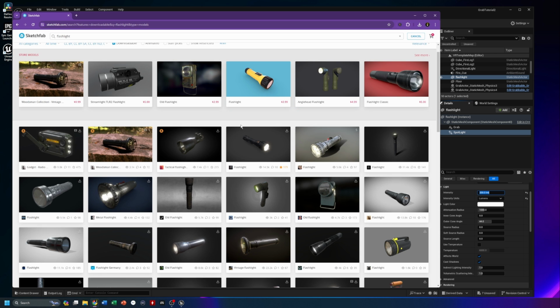Now, if you remember when we go back to Sketchfab, there are different types of lights and flashlights. Now, because none of these lights actually cast light, we have the choice of making things how we want them to look. But obviously, if you wanted like a little green light or a bright white light, you've got that ability to change the flashlight color that you want.